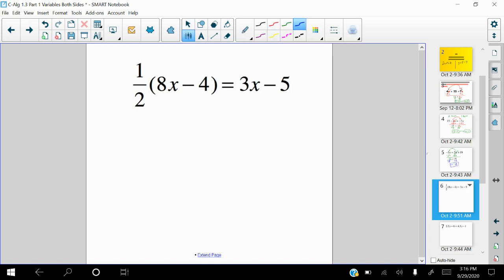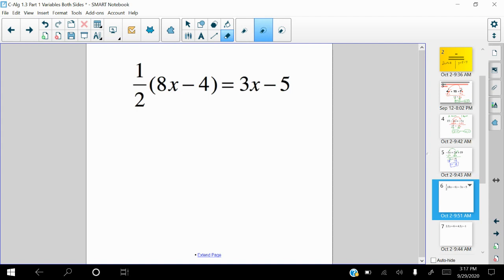Well, let's just look at the right-hand side first. Let's look here. 3x minus 5. Can I simplify that at all, or is that fully simplified? It's fully simplified, so it's going to stay exactly how it is. I can't do 3x minus 5. Those are not like terms. We look inside our parentheses. 8x minus 4. Are those like terms? Can I combine them together? No, I can't. So I can't operate within my parentheses.